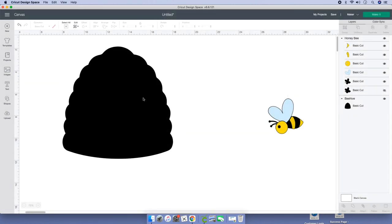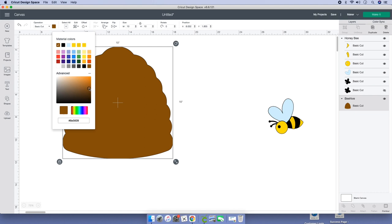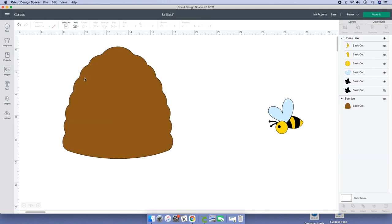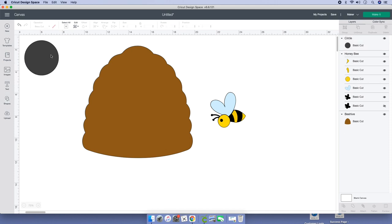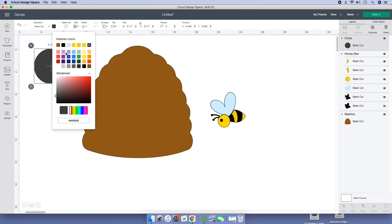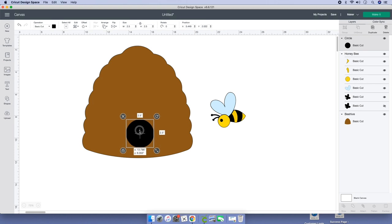Let's say this is our planter. Go ahead and change the color to a brownish color because what I'm going to wrap around it is almost a honey color. Leave it like that — this is just a guide for me to know where I'm going to place things. Then go to shape, change the color. Once you click on the shape, go to the operation that gray box, change it to black, unlock it, and change it to 2.5 by 2.5, then lock it. Place it here — this is just so you can see the actual planter, the actual beehive.